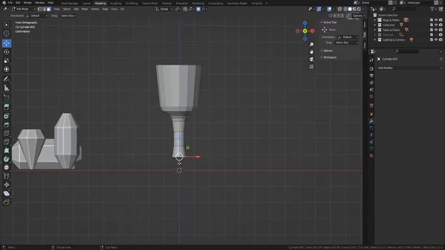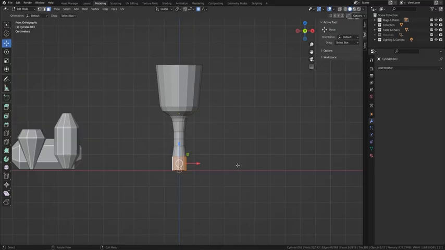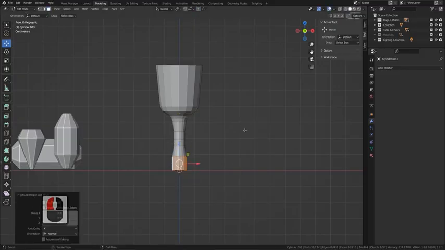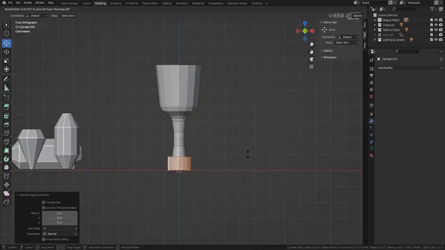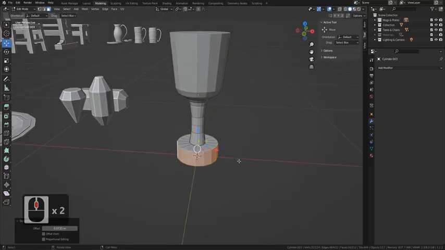Now, let's think about the bottom. So I'm going to grab the bottom like so, I'm going to pull it down with E, like so. And then what I'm going to do is I'm going to come, make sure I'm on face select, Alt Shift click. I'm going to press E, Enter, and then Alt and S without proportion editing on. So Alt and S, and what that'll do is it'll pull it out straight for me, like so. Just make sure that it's not too big. On my original, I think I made it probably a little bit too big, maybe a little bit bigger.